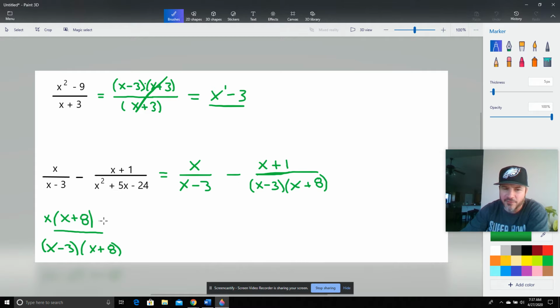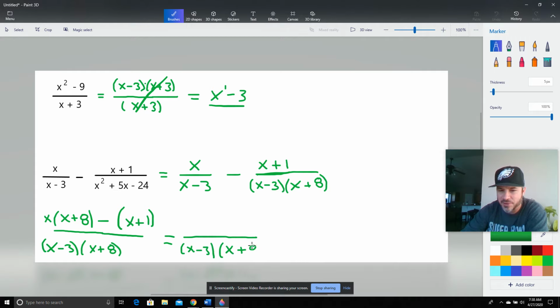And then I'm going to be careful because that subtraction is going to have to distribute across this whole x plus 1. So then when I'm done here, I'm going to resist the urge to distribute down here. I want to leave these like they are. Okay, so don't distribute until you absolutely have to in these problems, okay? But this one I have to. I don't see any other way. So I'm going to go x squared plus 8x. Distribute this, so I get negative x and minus 1.